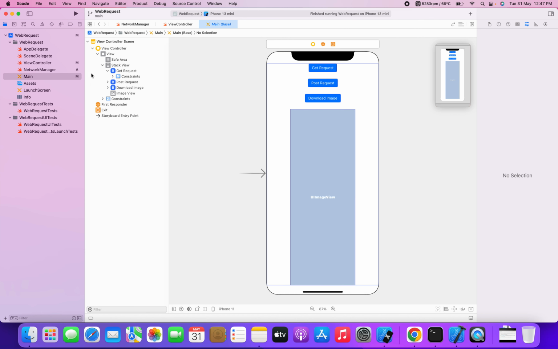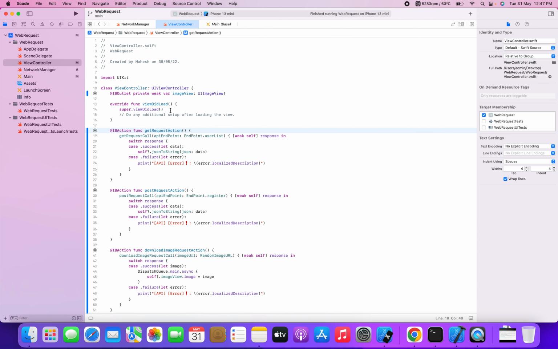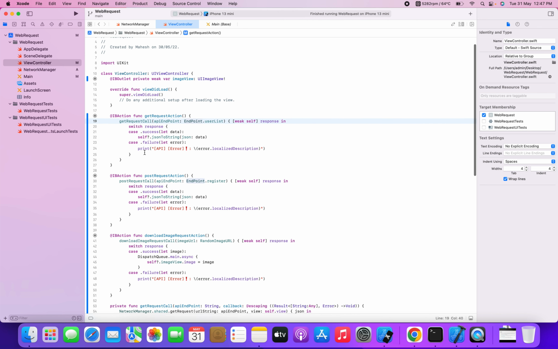In the view controller class I have created one outlet for the image view, in which we will show the downloaded image. Then I have created the IB action functions for the get request, post request, and the download image request.